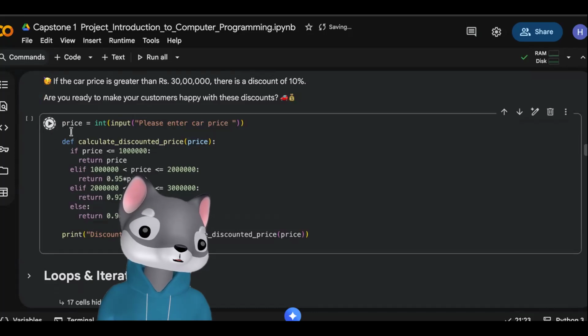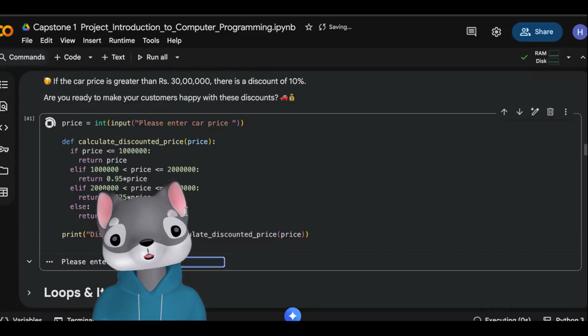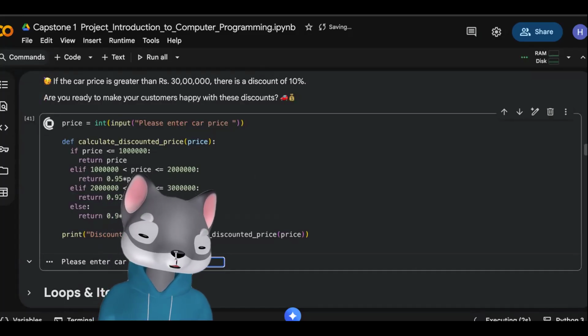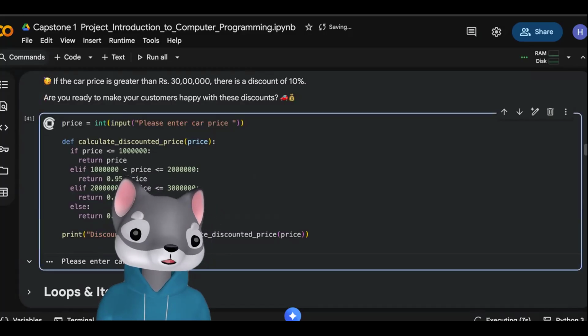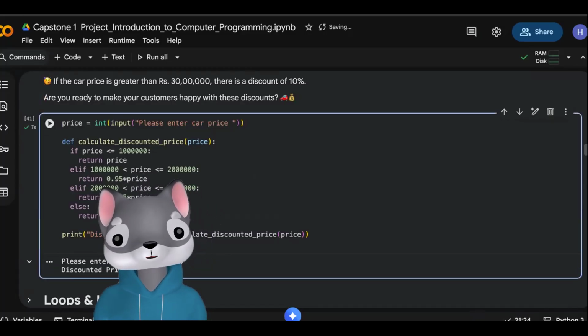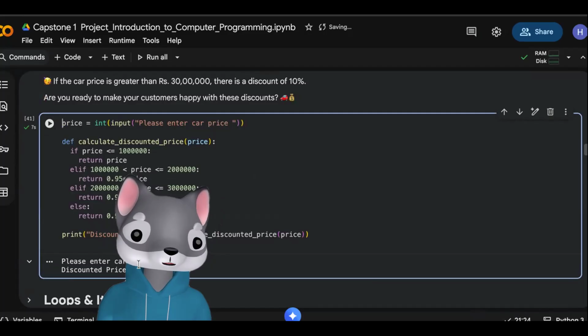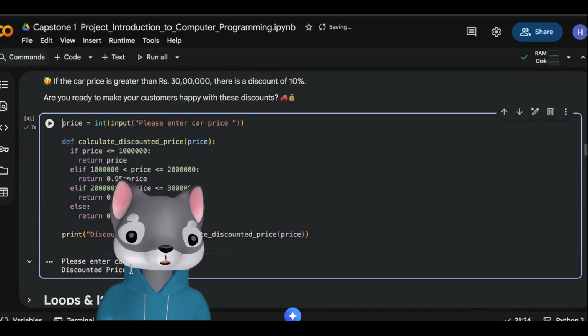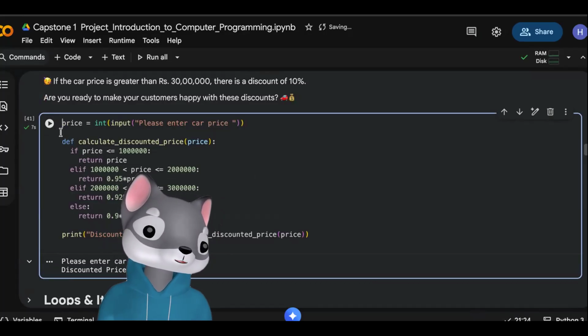So let's run the function. Let's enter the car price as 15 lakh and see what the final price is. At 15 lakh, it gives a 5% discount, and we get 14 lakh 25,000 as the price.